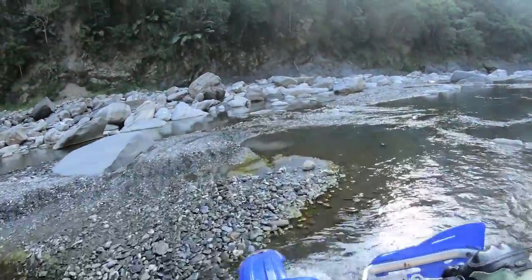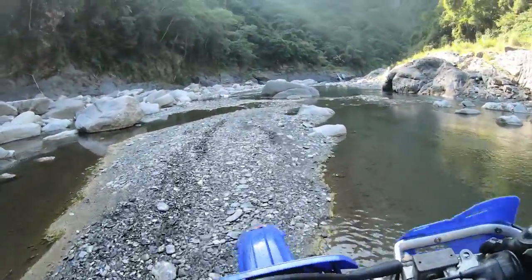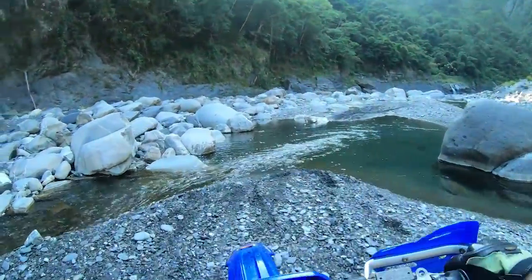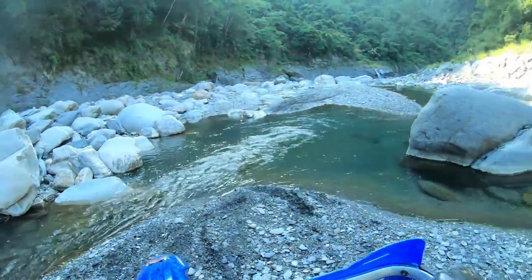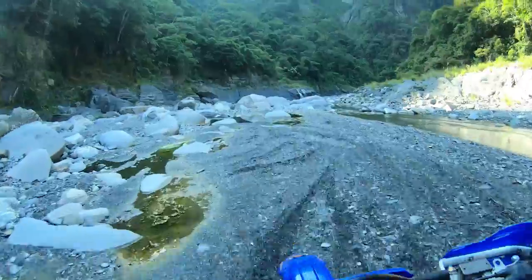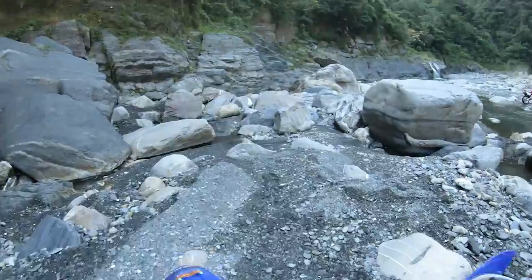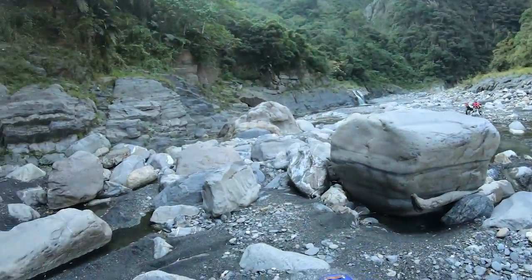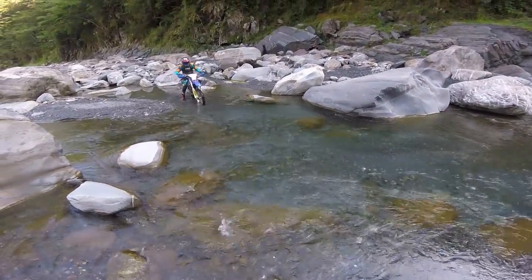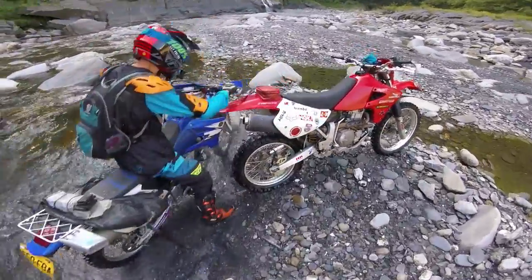We got out to this waterfall fairly easily, so I cut out all of that footage. With higher traffic, the riverbed is much easier. So this looks very deep, and I took a minute to decide which way to go because it's deep on the right and deep on the left. And if you go in one of those holes, you'll bog for sure. The key is to attack it with gusto and determination. This one is pretty much the same. It's deep, but short.